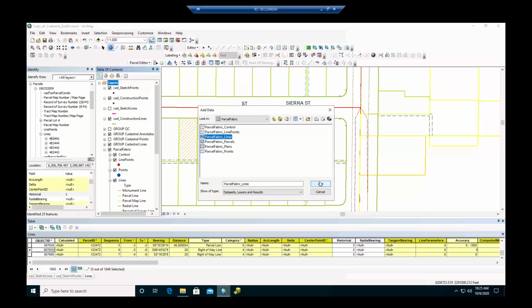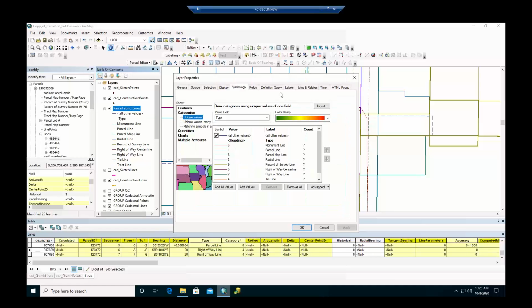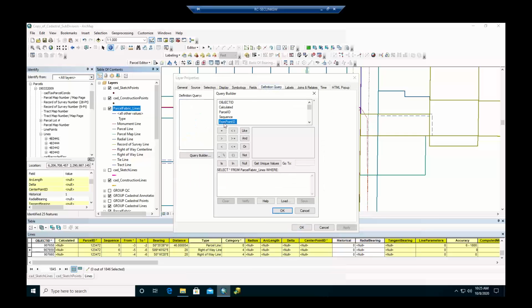And lines. And we go properties. We go query builder. Historical equals 1.